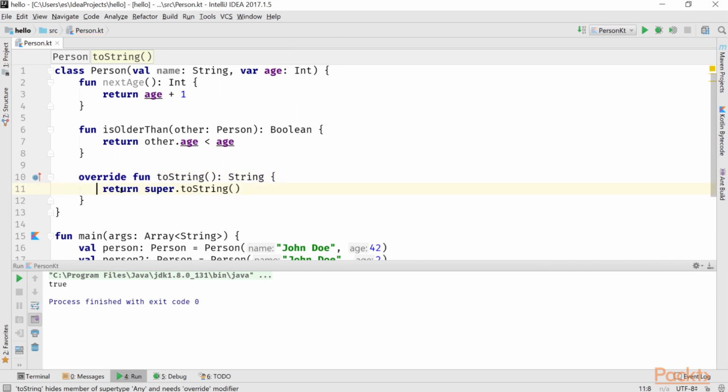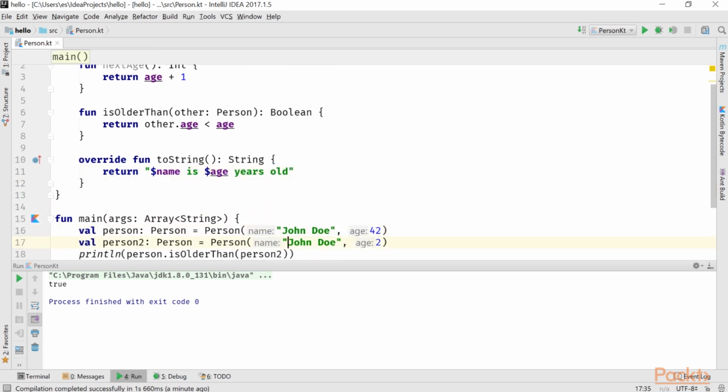Okay, so what we can do here is to return, for example, a helpful string telling us the name and age of this person. So let's use a string template. Inside double quotes, we can actually access the variables. We don't need to use a string format like we do in Java. So we can just write $name is $age years old, for example.